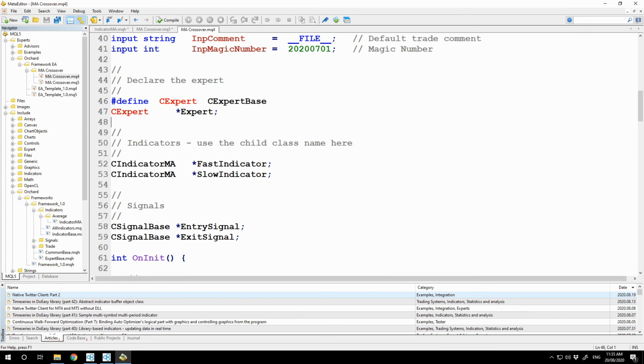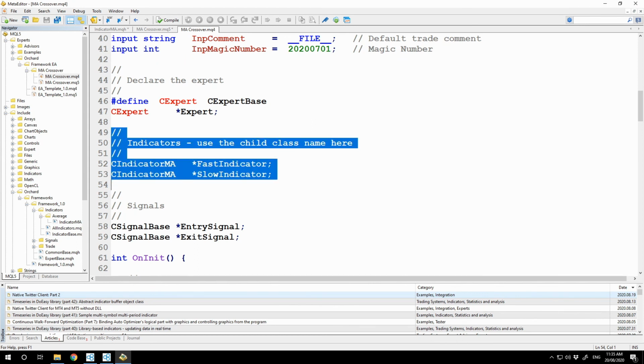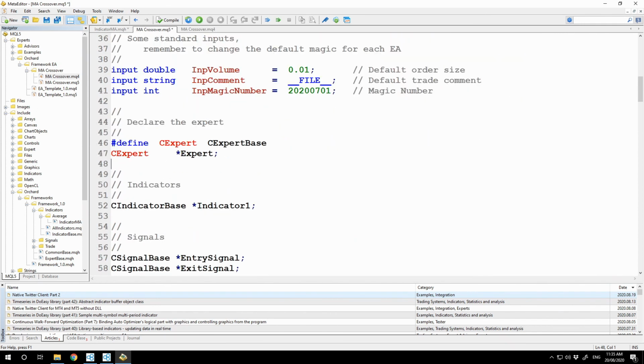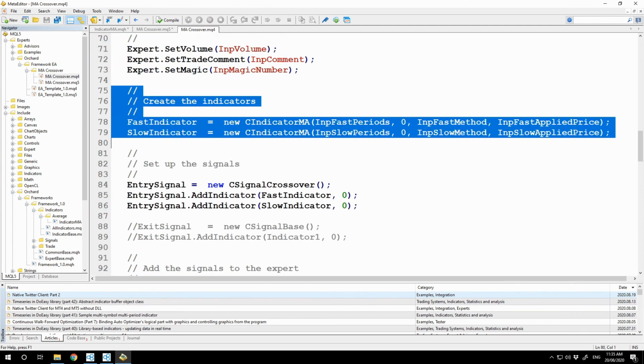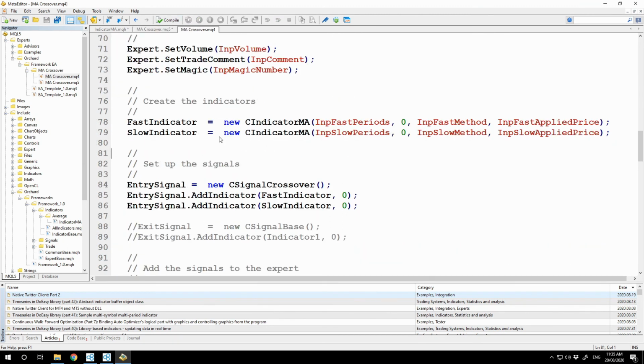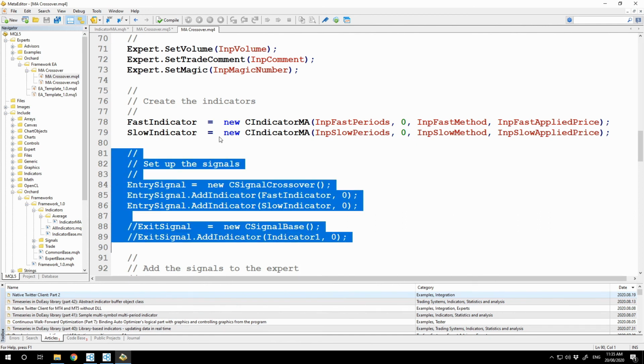I'm going to copy the indicators because now we've handled the difference inside the indicator class. I can copy the indicator creation because that's also the same. And my assignment of entry signals, that is the same.